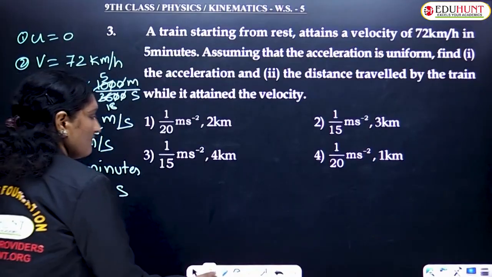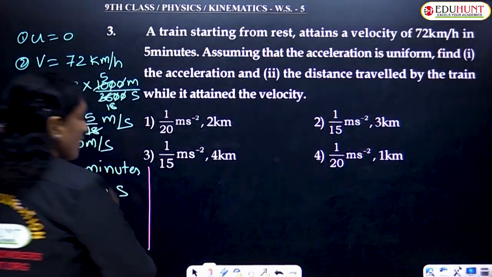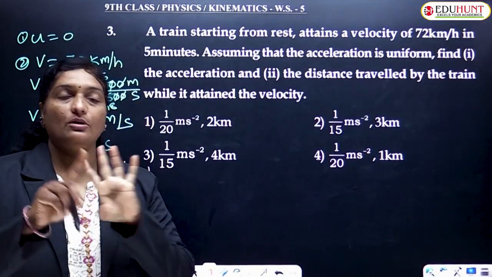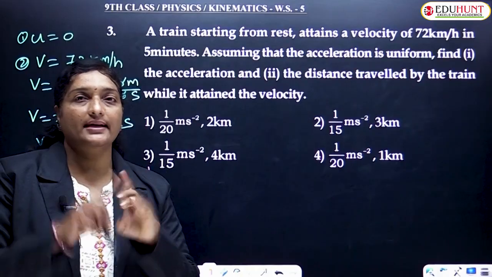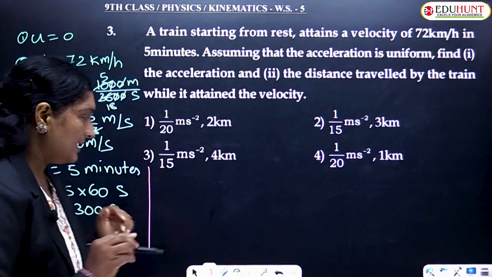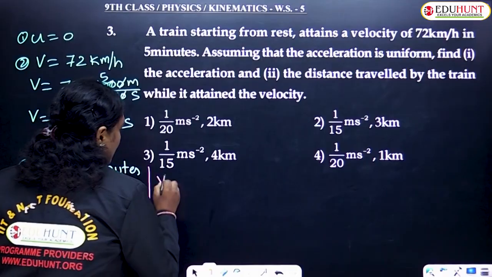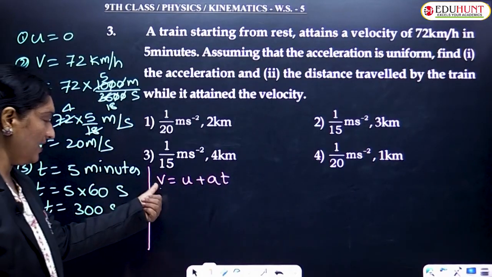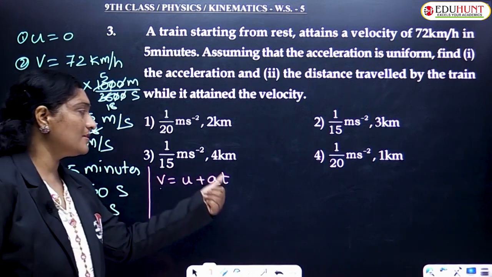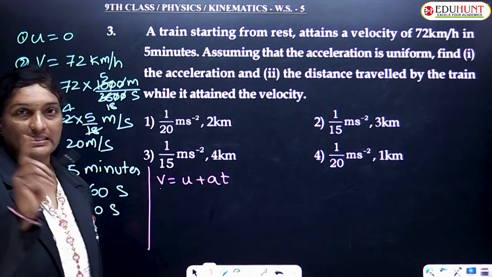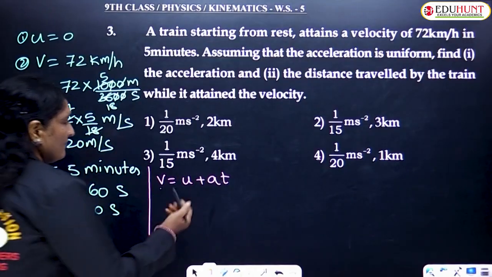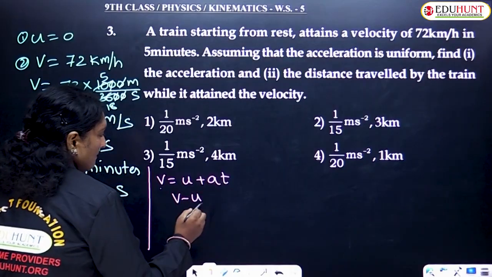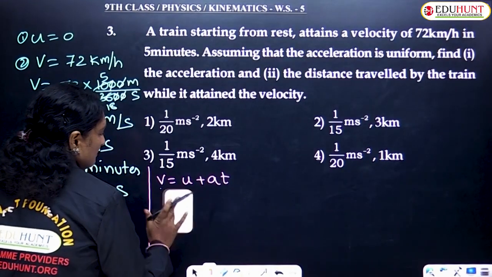So to find out the value of acceleration, what formula are you using, children? You need to check out a formula that includes v, u and t. So the first kinematic equation you are taking, v = u + at, because you know the value of v, you also know the value of u, you also know the value of t. The only unknown is a. So you can find the value of a. So bring this u to the other side, children. What happens? a = (v − u)/t. Okay, for your clarity, let me write it like this.